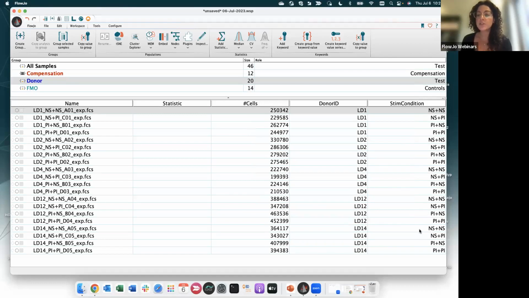So keywords are useful whenever you forget to add this information to your file names during the acquisition, and you don't want to go back to the acquisition software to edit the file name, because in FlowJo you cannot edit the file names. But what you can do is add extra information to recognize your files.